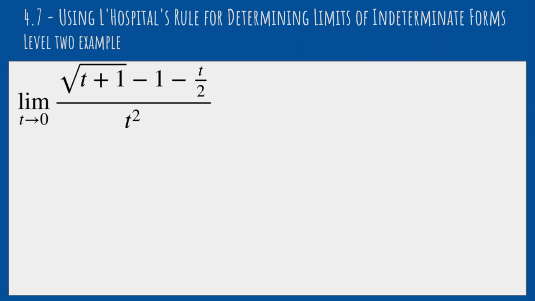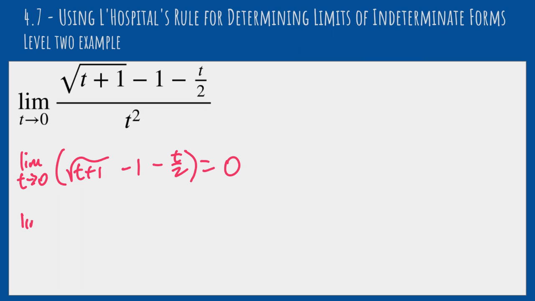So this is going to be a problem where L'Hopital's rule is going to apply, but we want to make sure that we confirm that by verifying these limits more formally. So we plug 0 in for t here, and I already went through this mentally, but we're going to end up with 0. And the limit as t approaches 0 for the denominator is also 0. So again, this step right here is important to show that L'Hopital's rule is actually going to work, because without both of those being 0 or both of them being infinity or negative infinity, L'Hopital's rule doesn't work for us. So we're going to rewrite here.